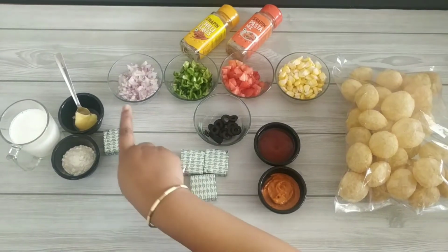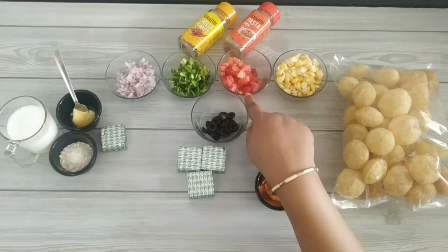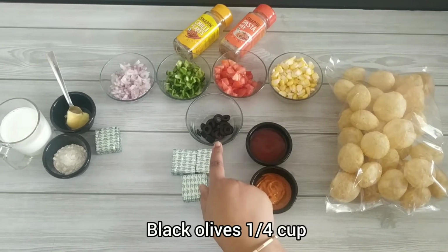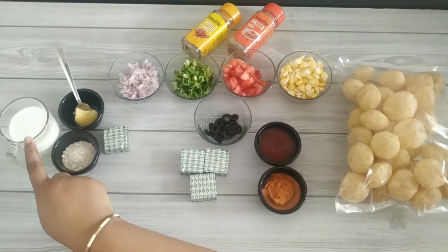For filling, I am taking half cup finely chopped onion, half cup capsicum, half cup tomatoes, 1 cup sweet corn, 1/4 cup olives. Friends, instead of khatta meetha pani, I am going to make white sauce.